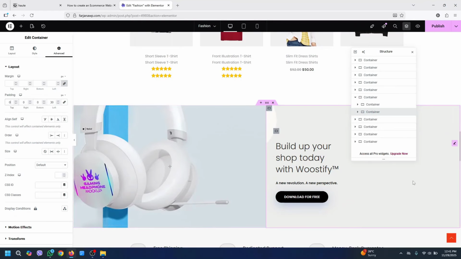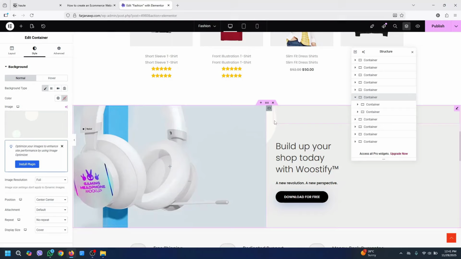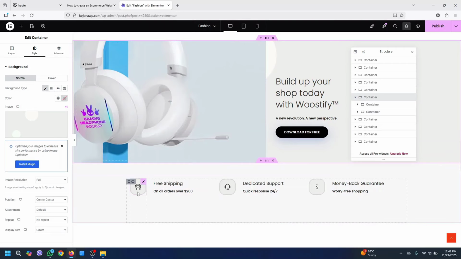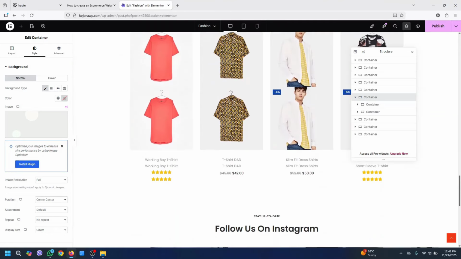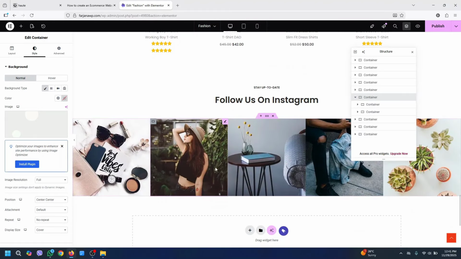And here we can see there is a background image for this whole container. If you like to keep it, you can keep it, or you can also remove this. For now it looks good also. And this section you can remove it for now. Then some products and Instagram, so I will do that later.